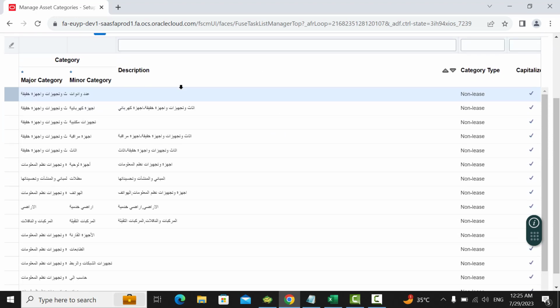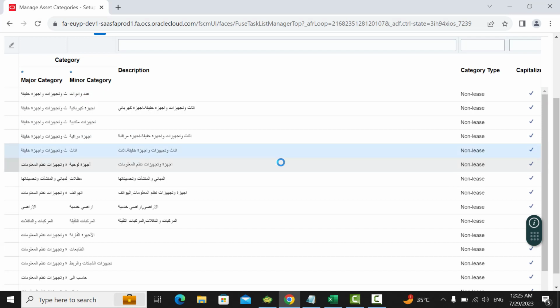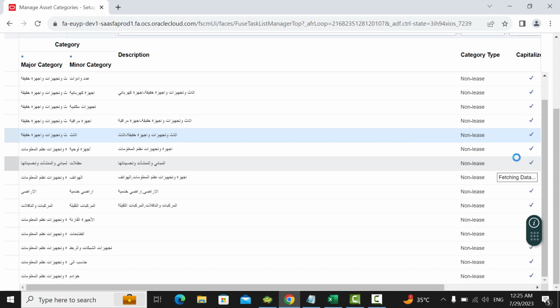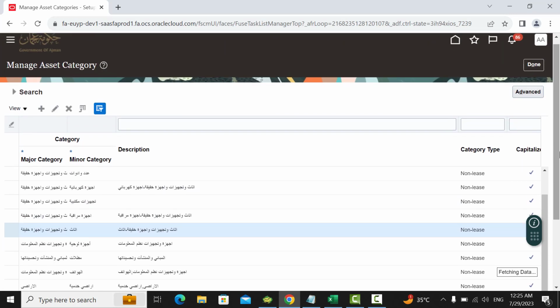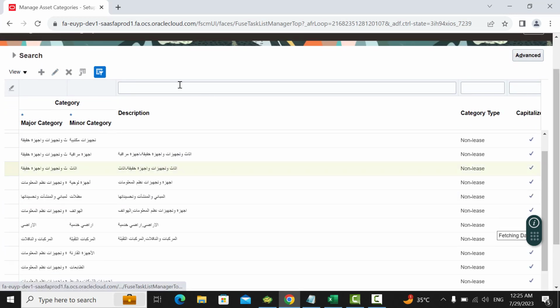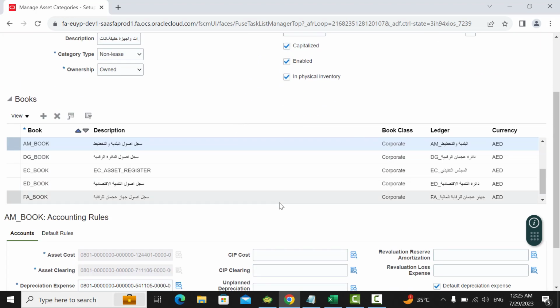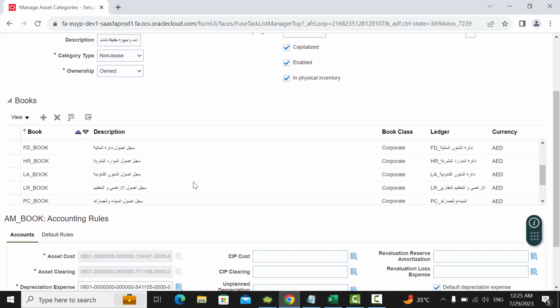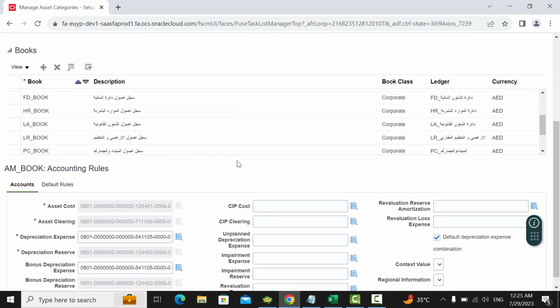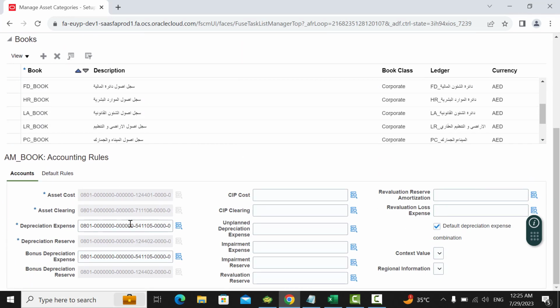You will find all of my categories, major category, minor category. If I select one of these, go down, go to edit, you will find this category is assigned to all of these books. If you go down, you will find the asset cost and assets clearing.